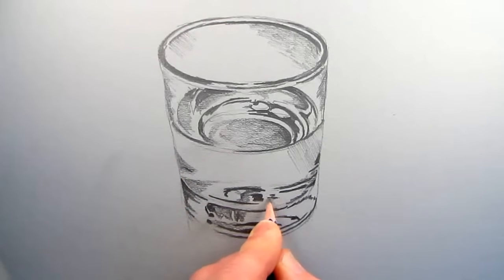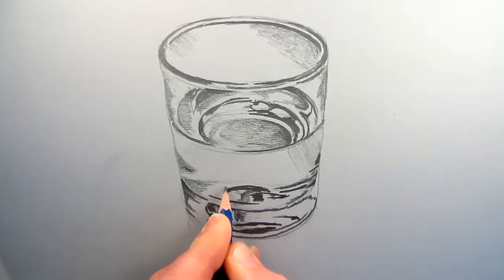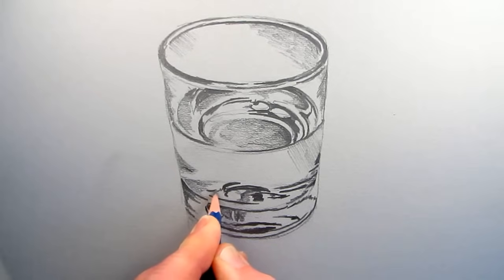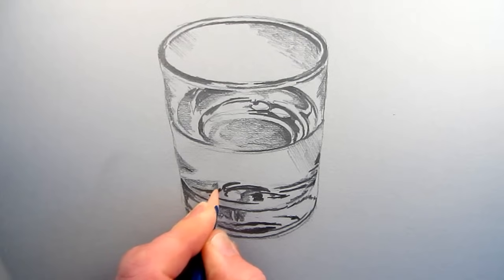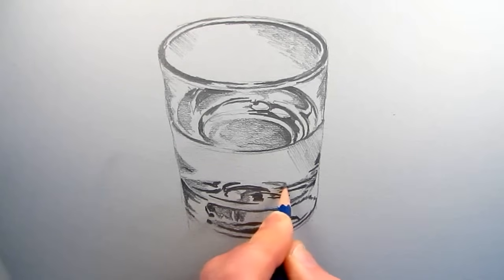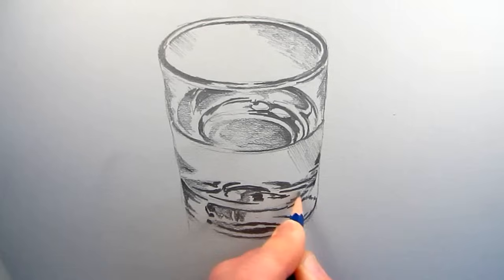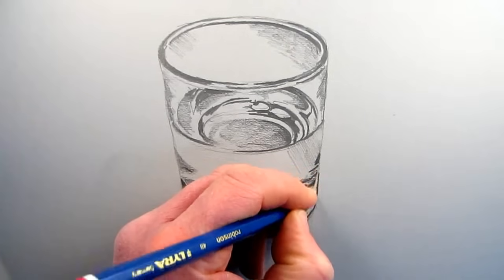The same sort of thing with glass. I haven't drawn a hard line all the way around this glass, but it's starting to look a bit like a glass with water in it, although there isn't a solid, thick, dark line going all the way around. So it's just that sense of allowing the viewer to connect the dots, to connect the tonal shapes, and to create something that they see as realistic, with a tactile quality. But obviously it's an illusion, because it's just a 2-dimensional drawing of a 3-dimensional object in light.